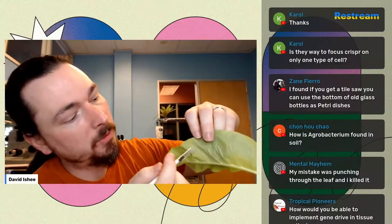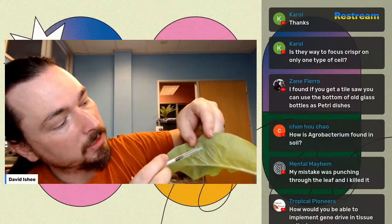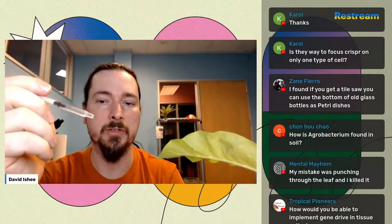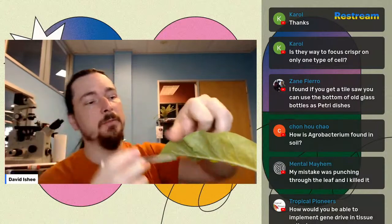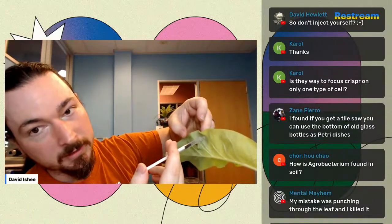When you're pushing down on it, you want to get between these little vein structures. So you'll see there's a ridge. And obviously if you're trying to push something flat and it's half on a ridge, then it's just going to leak out. You're going to have to use tons of pressure to basically just crush it flat. So if you start with a flat space, you can use very light pressure. So you start with a really light, nice and flat spot, and you just press, and you'll see it starts leaking.